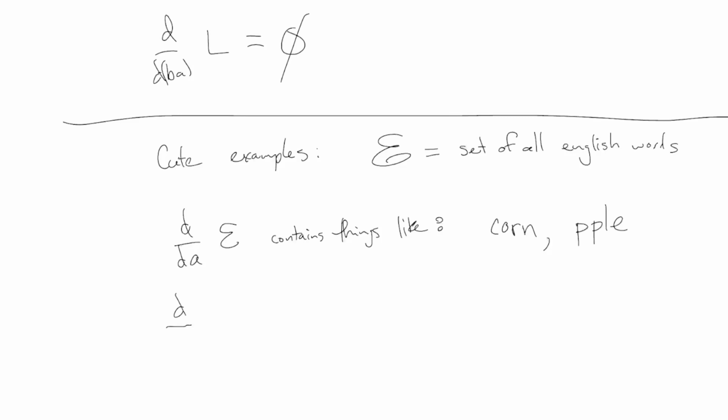You could do something like derivative with respect to SH. This would be words which start with SH, but you take the SH away, like, I don't know, ort, because short is a real word, right? And so on. I had much stupider and cuter examples written down on my piece of paper, but you'll have to accept pupul and ort for now. All right, this is the derivative. We will talk next time about what this has to do with regular and non-regular languages. It has a lot to do with them, though. All right, see you all next time.